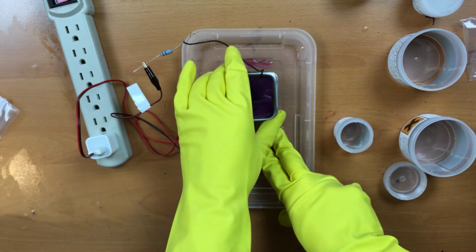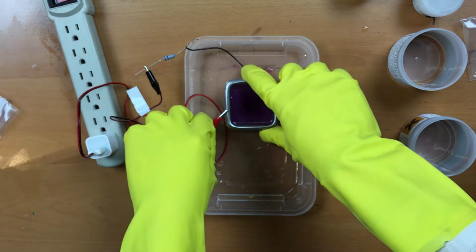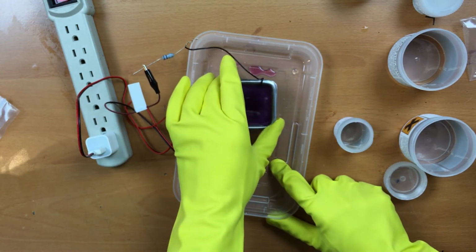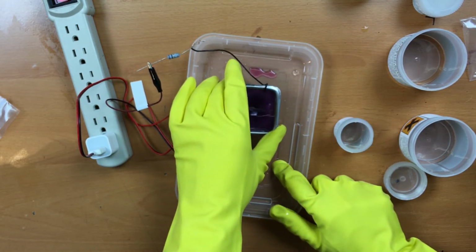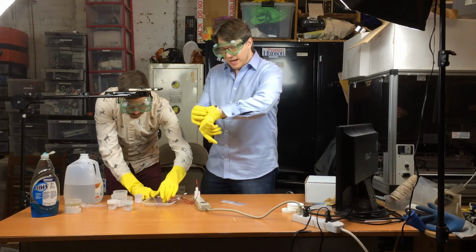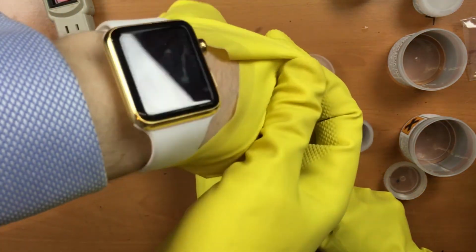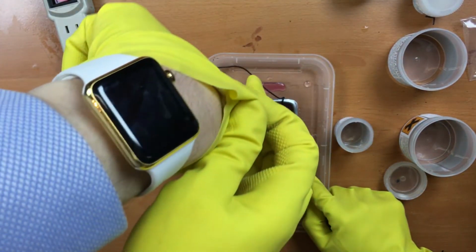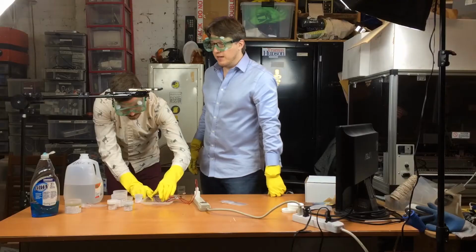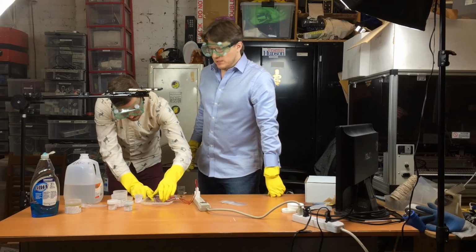So the longer you leave this in there, the thicker the plating of gold that you'll get. We're going to do, at least for this one, we're pretty much going to use up a lot of the gold in it, so that it's a really nice thick gold plating, and it'll last a really long time. So I have my watch here that I gold plated at the beginning of doing this project, and it is still perfectly gold plated. There's no issues on it, and I've been wearing it every day for about 4 months.